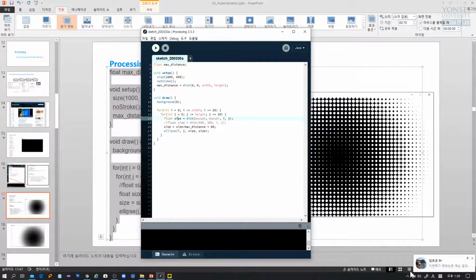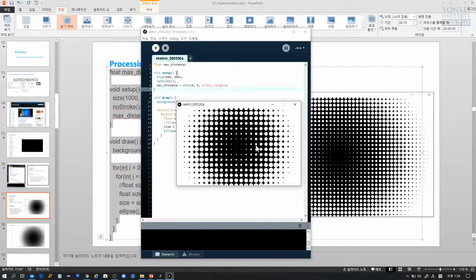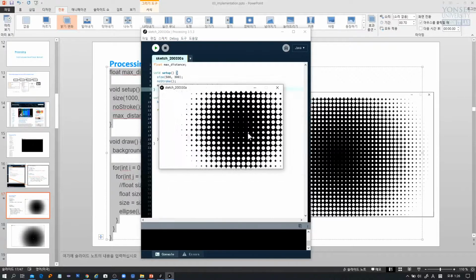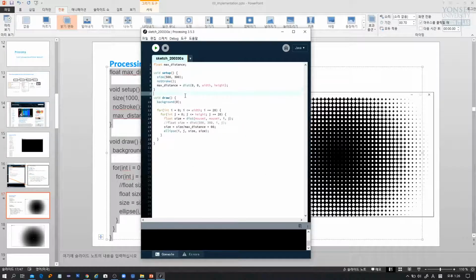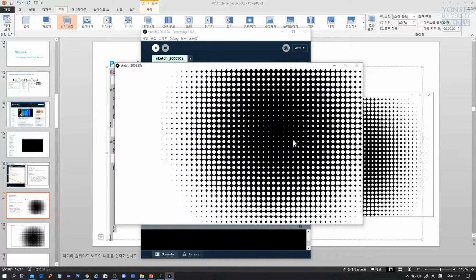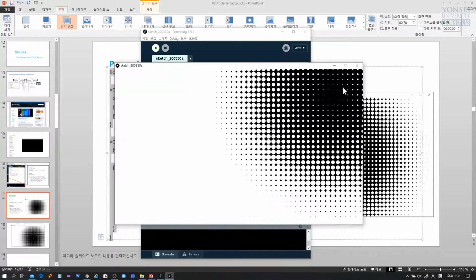In the same way, if I change the size to 500 and 300, a smaller size window, and if I run, the result window is going to change this way, the smaller window, right? So let me go back to 1000 by 600, and then the result window is going to be back in this way.